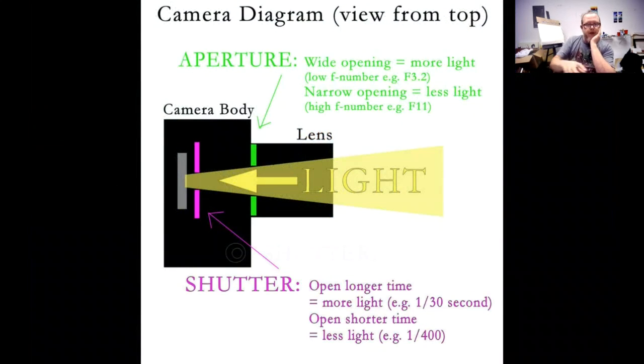All right, so if we look at this diagram, it's a very simplified diagram of a camera. Every camera is essentially made up of 2 parts. The camera body, within which is the light-sensitive material, whether that be film in a film camera or the sensor in a digital camera, the shutter, all the electronics, right? All that stuff is in there.